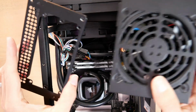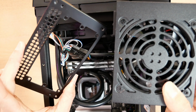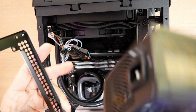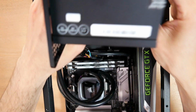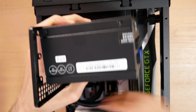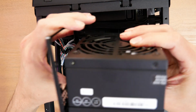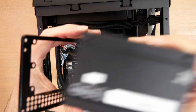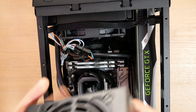All right, as I've mentioned several times, I'm using an SFX power supply, and that means I need to use this PPO8 adapter. It has a number of advantages, and with this system it actually offsets the power supply like so. That means you get even more airflow beneath the power supply than with an ATX power supply. Some other brackets are actually centered, which really doesn't make much sense. You want it to be as high as possible in the system. So I'm going to go ahead and attach that now.